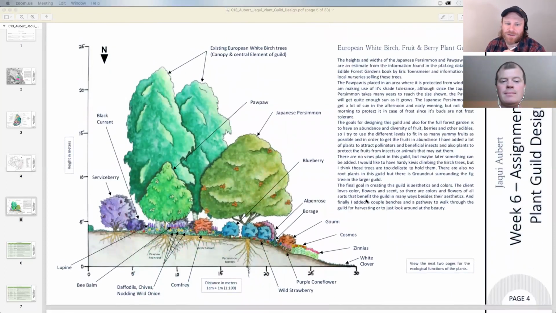And then a side render. Side renders are really important because it lets me know that you understand that height is a variability. And what I love is they showed me roots as well. I would love if you did that. I would love if you put the time and energy to show me that you get a sense of what the root depths are looking like, which means that this might be a little bit up, as this one is, but really gives us a good sense of this guild, what it looks like from a rendering point. They've given us a north arrow up here, as you can see, so you have a good sense of where this is structurally in the property.